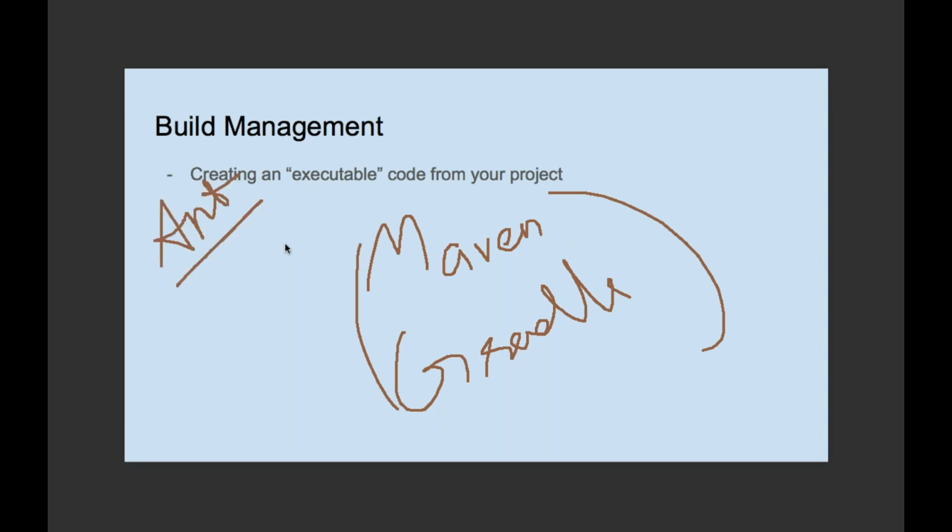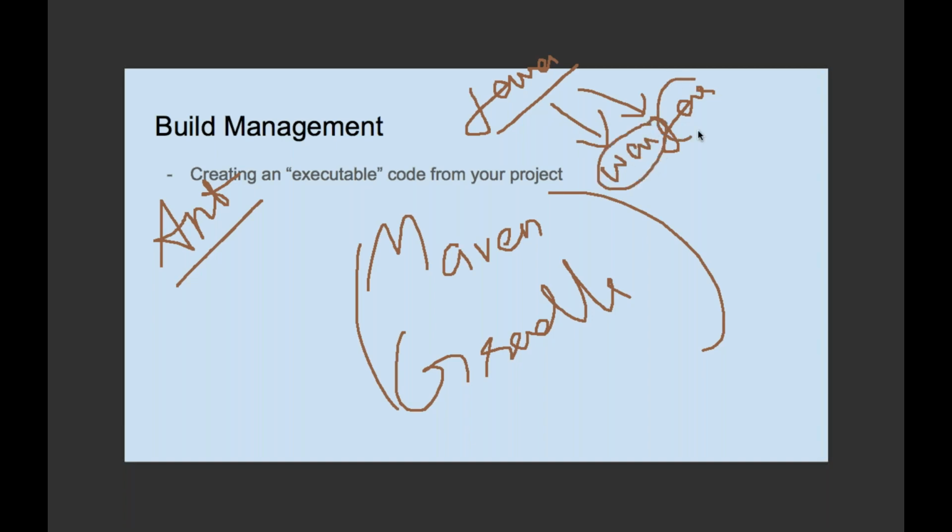First you need to take some sample Java application. You can download a sample Java application from the internet, and you will learn how to create a jar file from Java source code, or how to create a war file from Java source code, which are nothing but the executable code or artifacts.